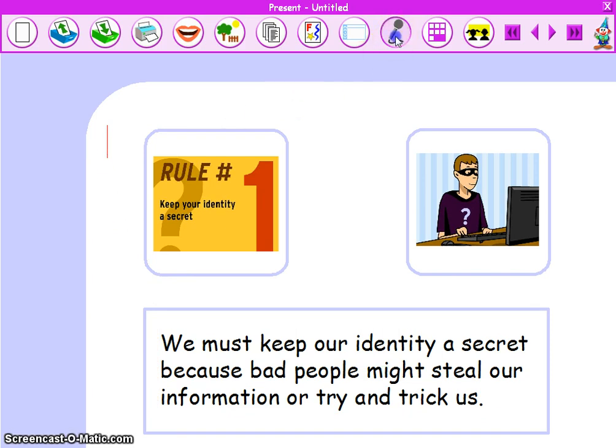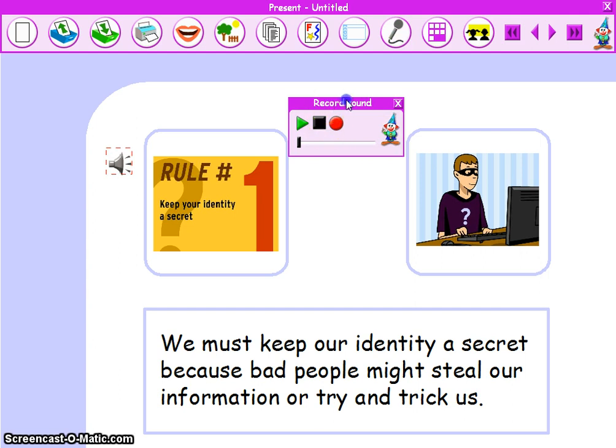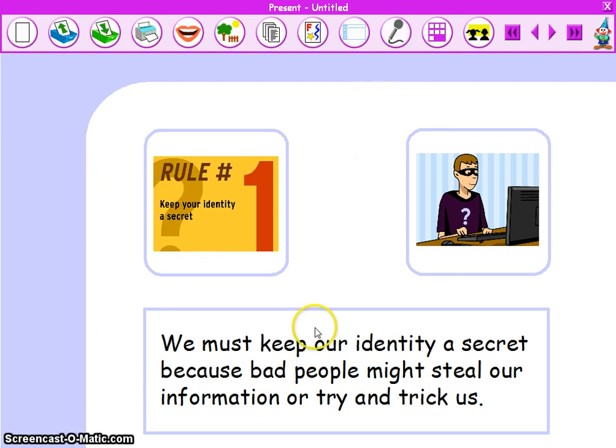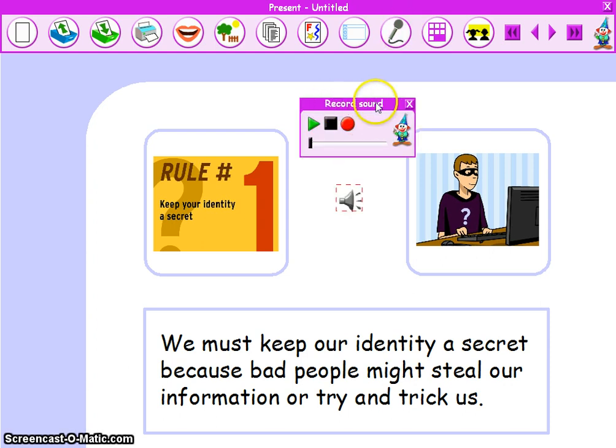I'm going to click on this button, and now I've got the record sound menu and this speaker button. So if when you press this button these 2 things don't appear, just make sure that you've clicked off everything and that you then click on this button, okay? So I've clicked off everything, press this button, and my record sound menu has appeared as well as my speaker. Right, once I've got these 2 things, I'm ready to record what I've written down here at the bottom. I advise that you practice reading this before you press record, okay?